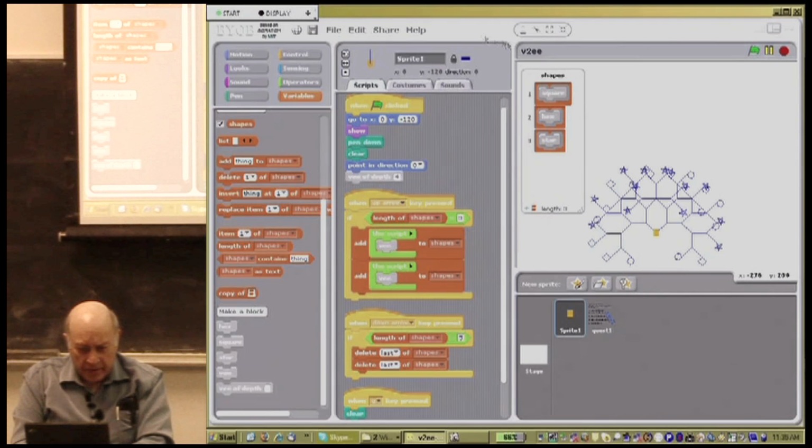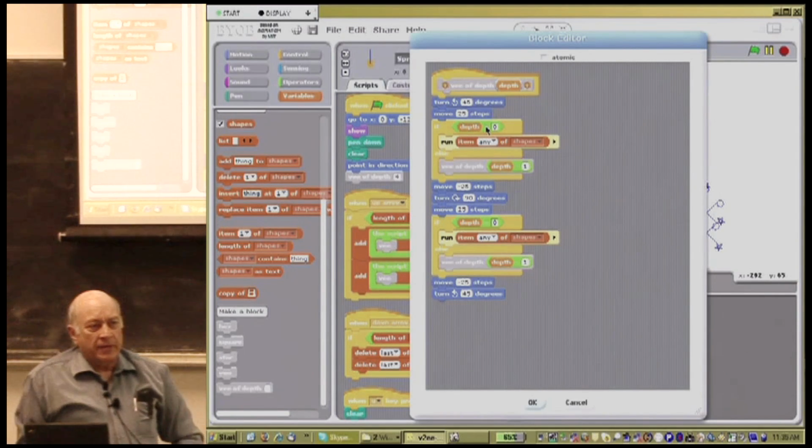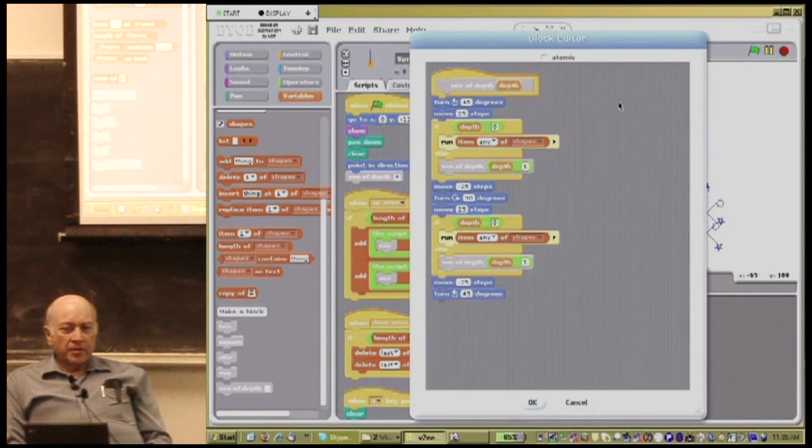Okay, so looking at the code again. This test for depth equals 0, this is called a base case. In the original version of V, there is no explicit base case check, and that's because there really is a base case, but it's probabilistic. We're going to choose whether or not to do a recursive call, and we're going to do it 2 times out of 5. So eventually we hit a base case that way.